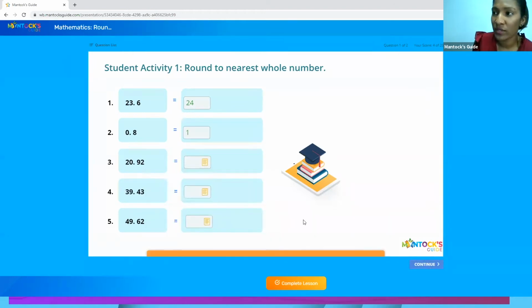And if I want to look back at the answer, I can just hover over it here and it will tell me what the correct answer is. The good thing about the lessons is that you can take them multiple times. When you see lesson there, you can take it multiple times.